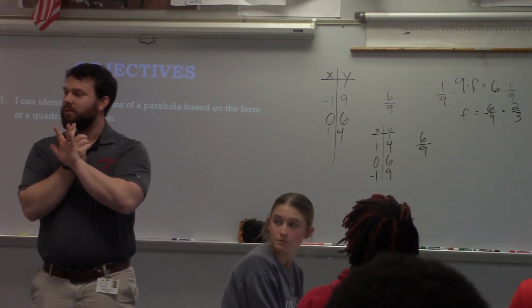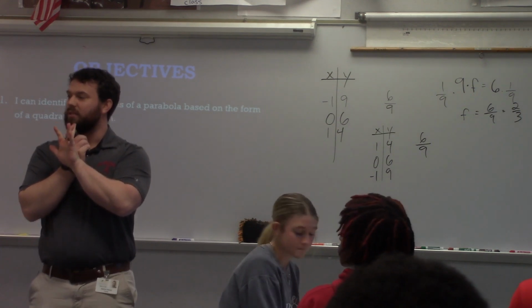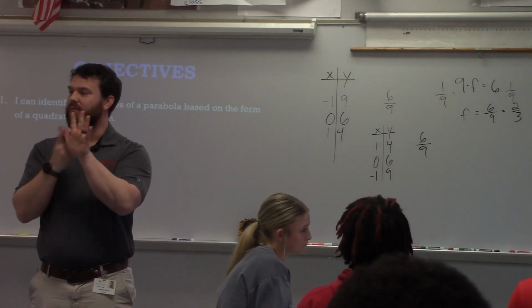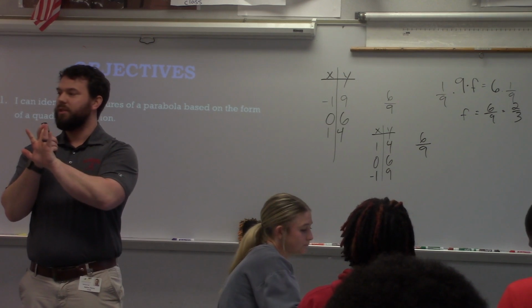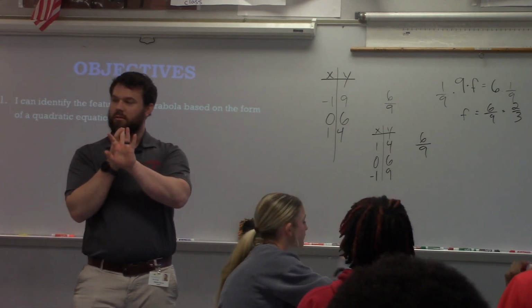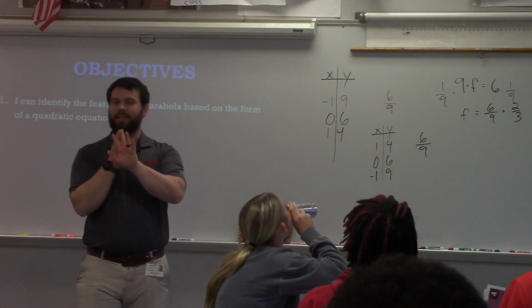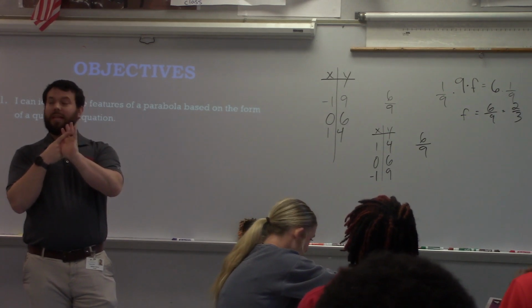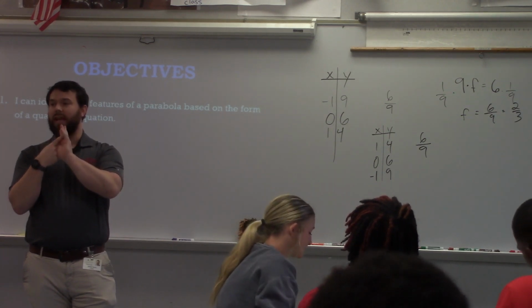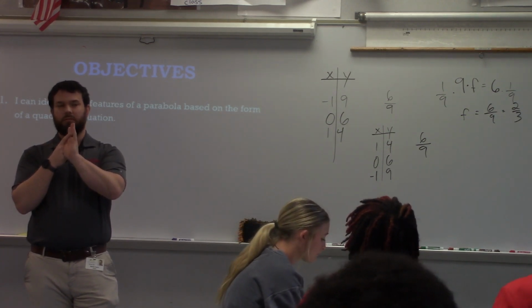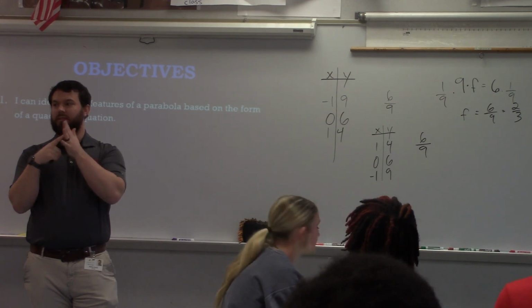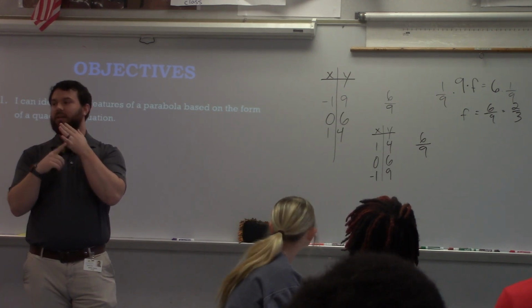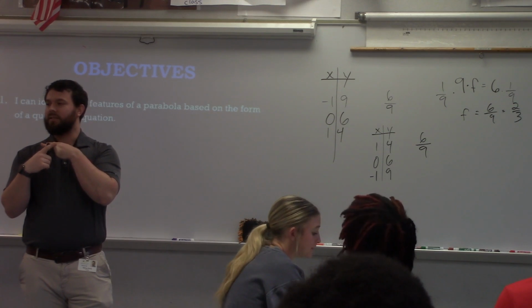The features of a parabola that we're trying to look at in those equations. We've got vertex, concavity, line of symmetry. That's concavity. The last two are the features we're going to look at in every relation that we ever study: the x-intercept and the y-intercept.